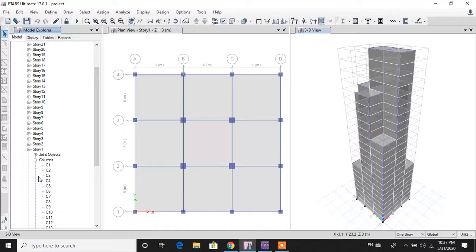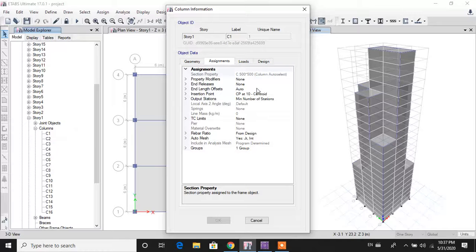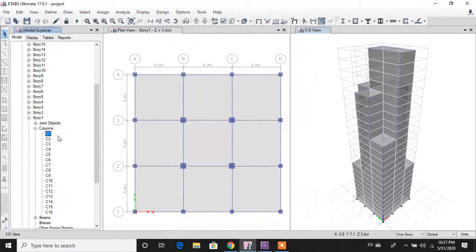Now go to Columns, expand it, and check the dimensions of all columns one by one by clicking on the column. Here you can see the dimension of column 1 is 500 into 500 mm. Click on Cancel. In this way, check the dimensions for all 16 columns one by one.